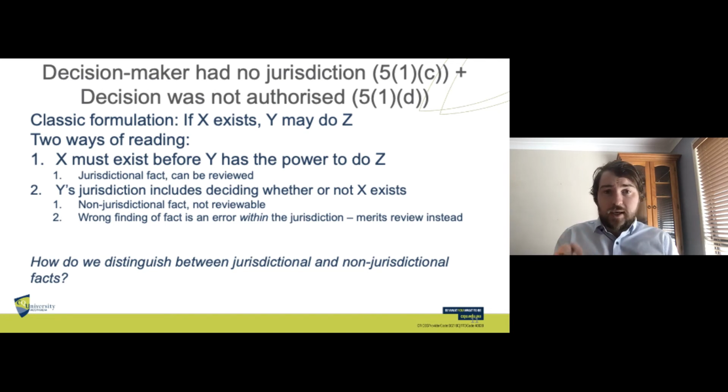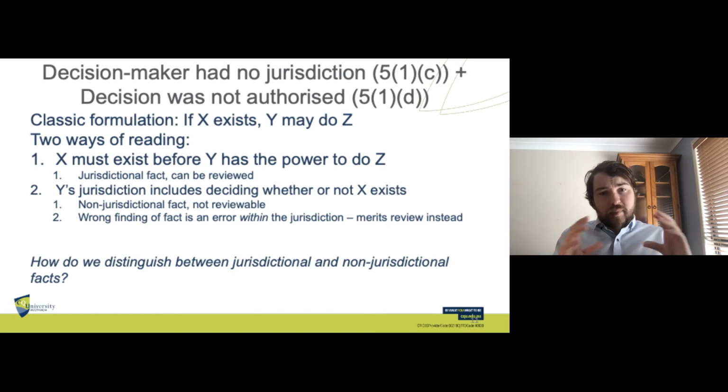And what we're really focused on here is when this is one of those limited times where a question of fact can be judicially reviewable. So you'll remember from our discussion of merits review that as a general rule, questions of fact are taken up under merits review, and judicial review isn't usually interested in questions of fact. This is an exception. This is a time when judicial review can look at a question of fact or an error of fact, but it's only available in very specific circumstances.